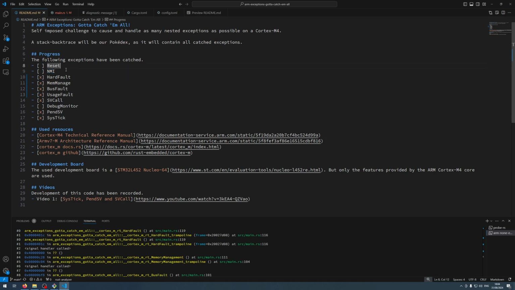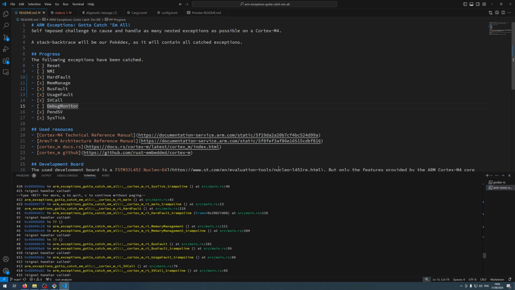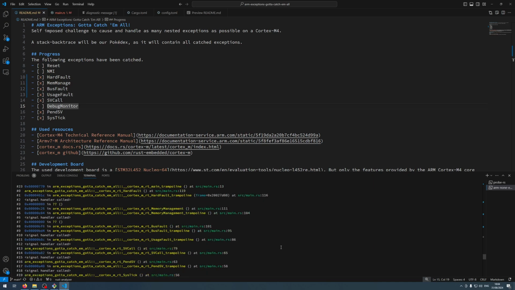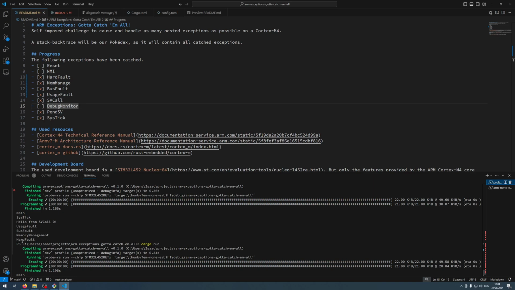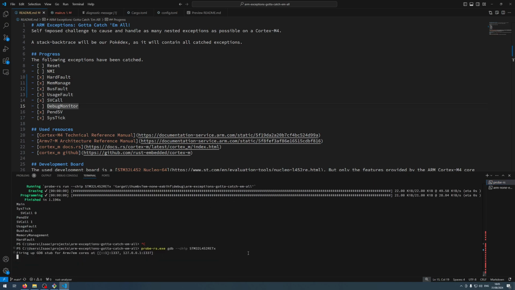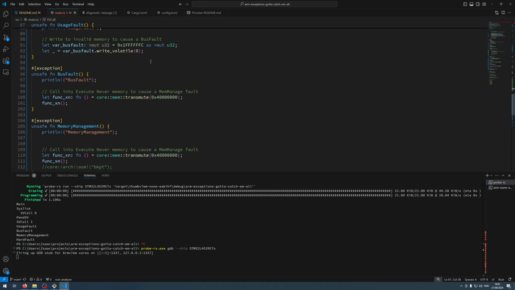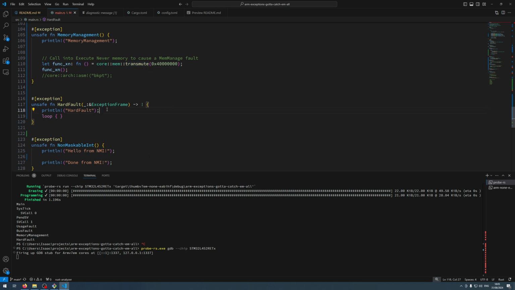And the NMI, yeah, we have to look into how we can trigger this. And maybe we have to look at the debug monitor just for completeness, because we skipped it, because in the previous video we found out that the debugger of the probe-rs that we're using also hooks into the debugging features of the chip, so you get a nice exception as we see here. Oh, where do we see it? Oh, we don't. Oh, that's true. We have to add it back, because we now get into the HardFault, and here we want to add the breakpoint.